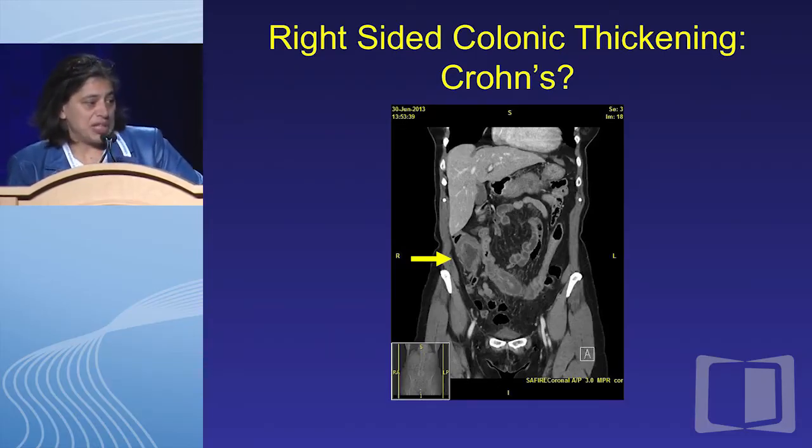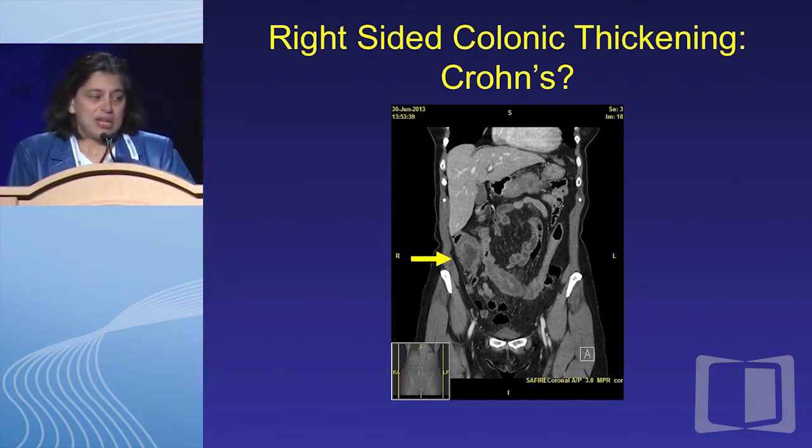Here's another case: a young gentleman who presented to the ER with right-sided abdominal pain and hematochesia. He'd lost some weight because he didn't want to eat due to episodic abdominal pain. Here is a representative slide of his CT. He was referred to treat Crohn's disease after he didn't get better on 40 milligrams of prednisone. Our radiologists reviewed his CT and called to say this isn't Crohn's — this is an inflamed Meckel's diverticulum. This guy just needs an operation. Terminal ileal thickening in a young man with hematochesia isn't necessarily Crohn's; this was Meckel's.